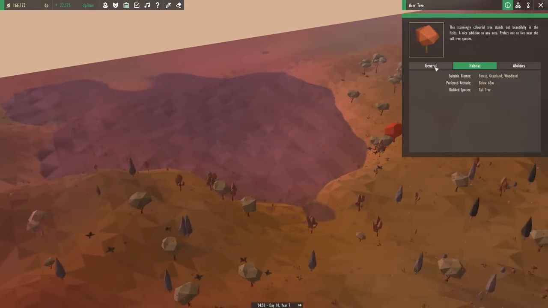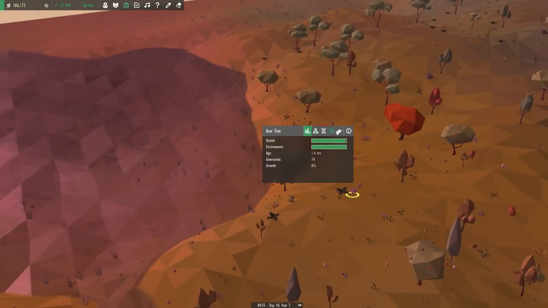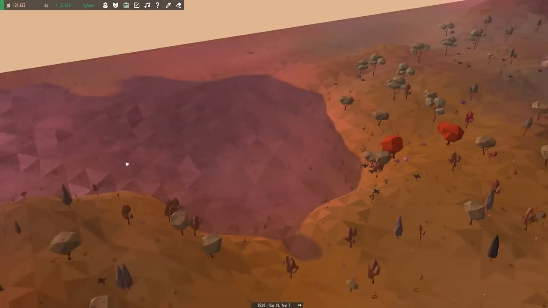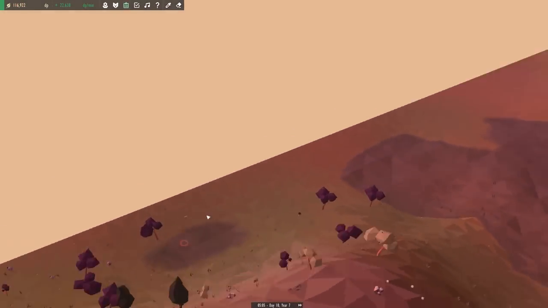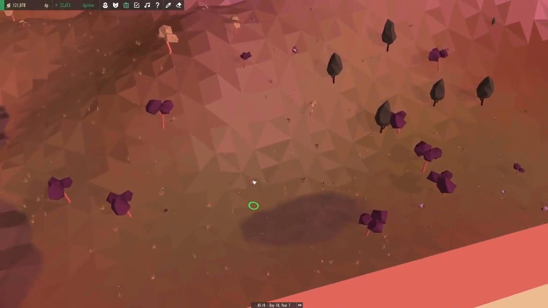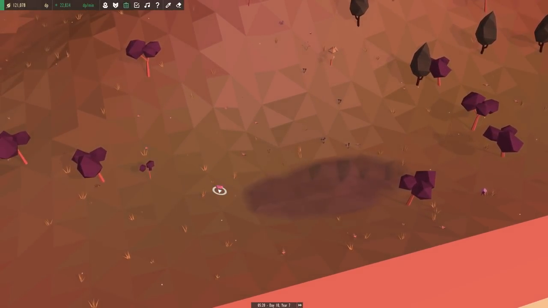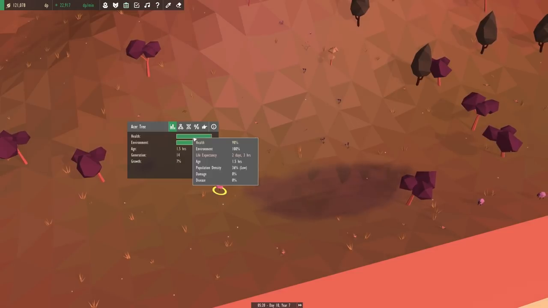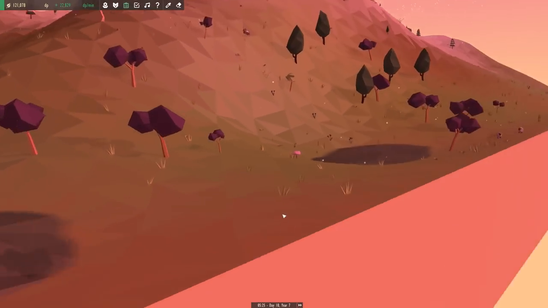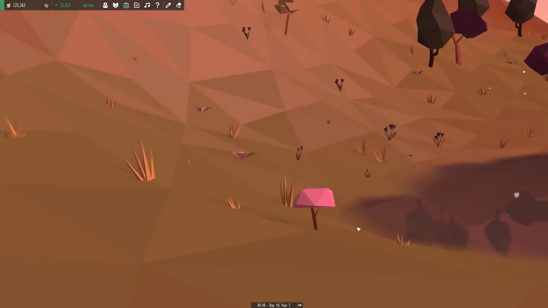So I think I know exactly where I'm going to take you, you beautiful cherry blossom precious thing. May I introduce you to our lilac fields. Hopefully this will go well. Please be happy. Thank goodness it's happy. Look at that! You guys, we have a cherry blossom Acer tree!